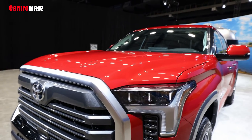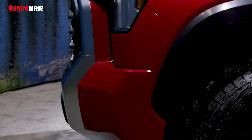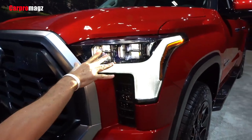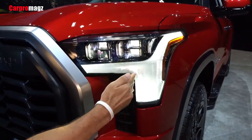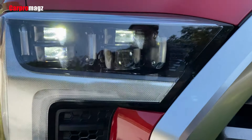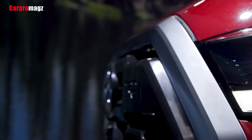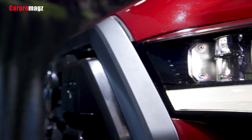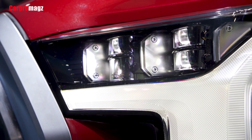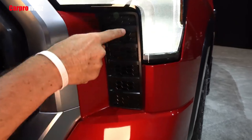I seldom dwell on vehicle design, but the Tundra's hood-engulfing grille deserves discussion — more specifically, its framework does. Hung in contrasting color above a black lower bumper on most configurations, the frame looks like a squashed arch that runs into a black abyss. The bumper forms a chin so prominent it seems single-handedly responsible for the 2022 Tundra's roughly 5 inches of additional length. Indeed, those gains are all from overhang — the wheelbase for most versions is unchanged.